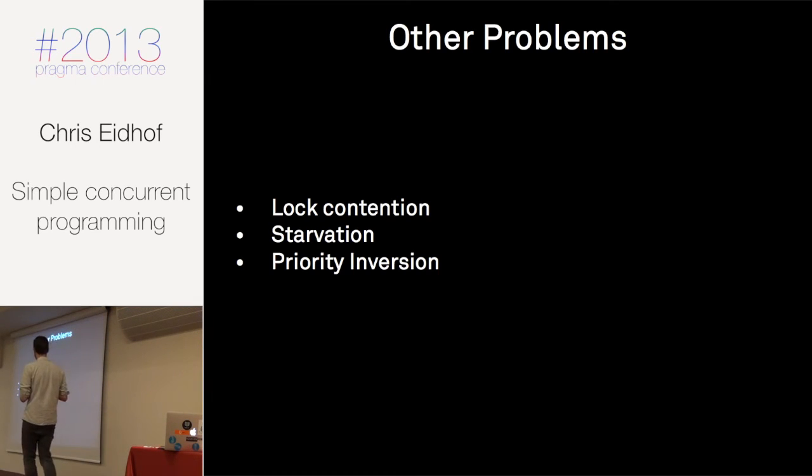So this is what happens with the Mars rover. The Mars rover stopped responding. And what happened is they had a task of low priority and a task of high priority. And the task of low priority was locking something, and the high priority task couldn't work. And then some middle priority tasks could do some more work because they were more important than the low priority task. And the high priority task never got to work. You should read up about this on Wikipedia.